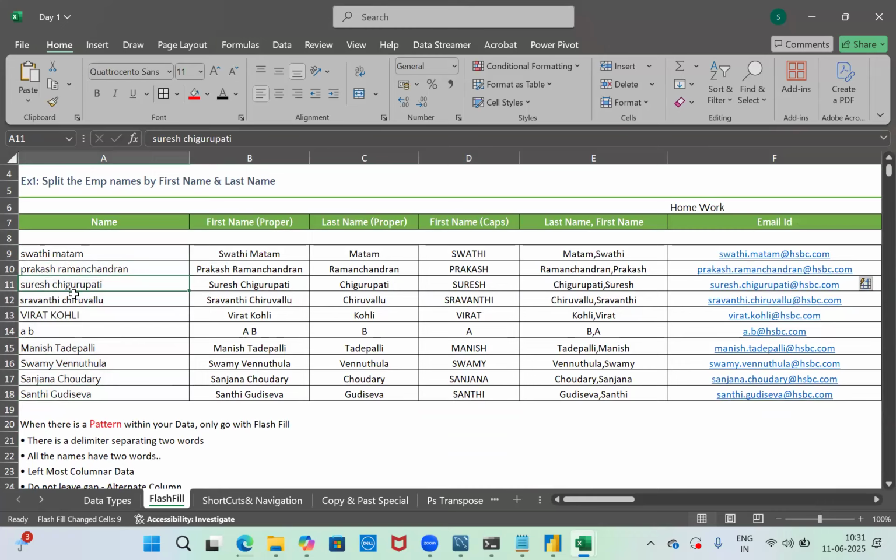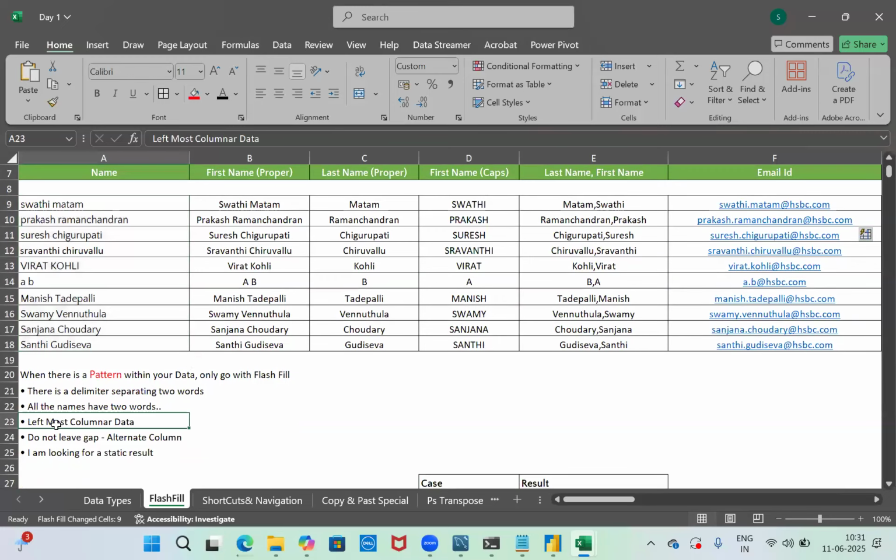So the delimiter is there, separating two words. Either it can be space, hyphen, or whatever it is, but the pattern should be the same. Even if it is two words or three words, the pattern should be the same.